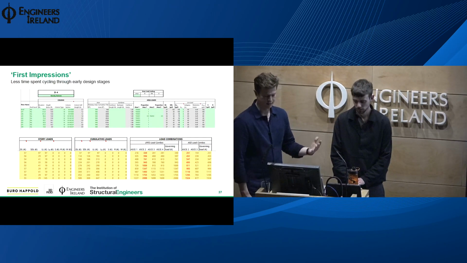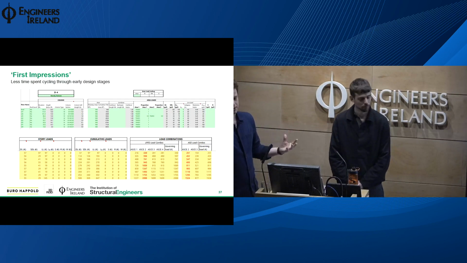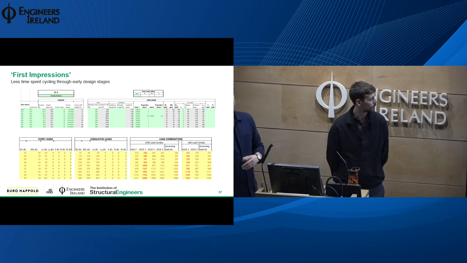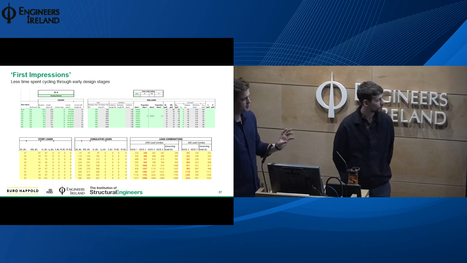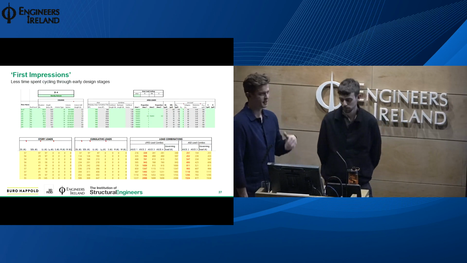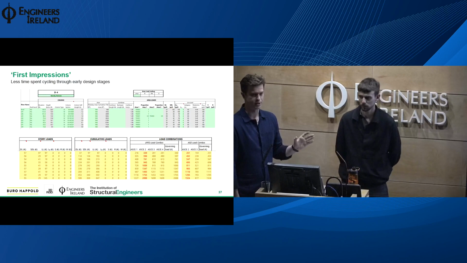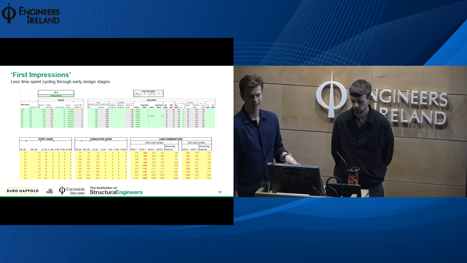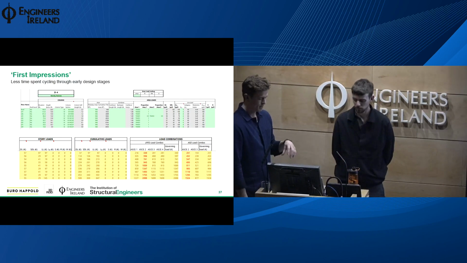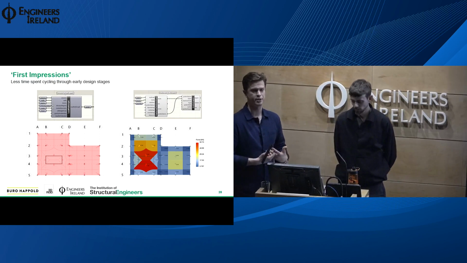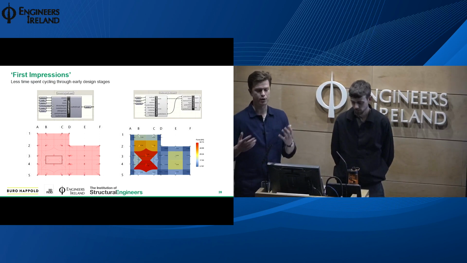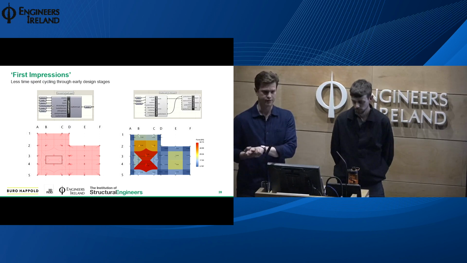So, secondly, I think first impressions is something that's really useful. On screen is just a very typical load takedown. It's something that's really useful for us to be able to see where the forces lie within a building. It's really simplistic and it's really hard to go wrong. I think that's always really useful to have in every project, still today, even if you're going to be using script-based environments. But actually sometimes it's much easier if you've already got a 3D representation of that to get a quick visualization of how that might look before you have your nice physical hard copy ready for filing.